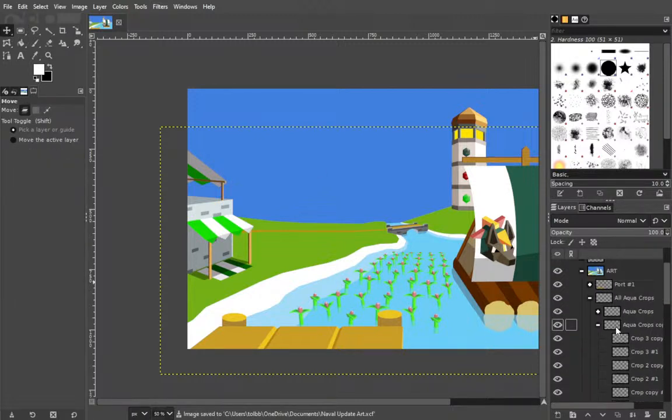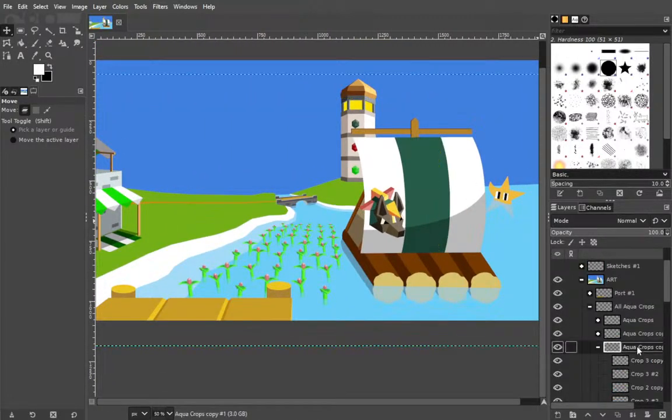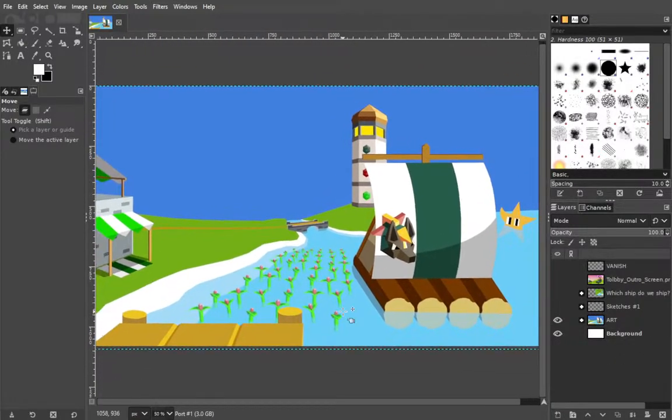We're going to hide this. We're going to hide this. We're going to hide all the crop layers. And look at that. We are one step closer to where we want to be.